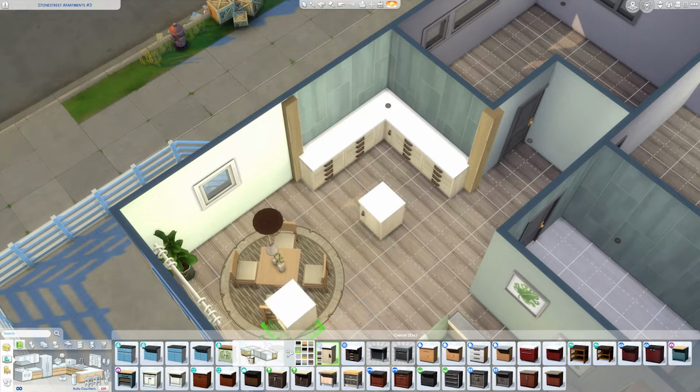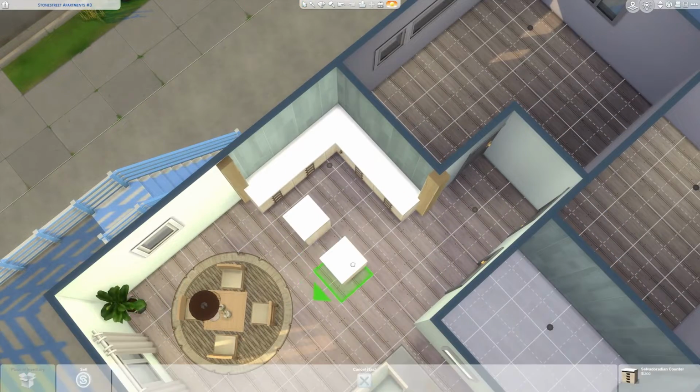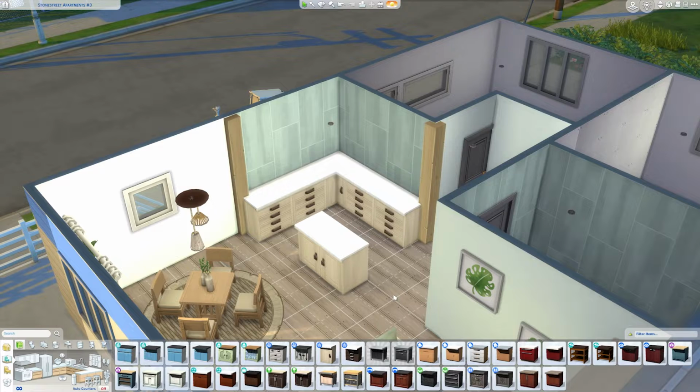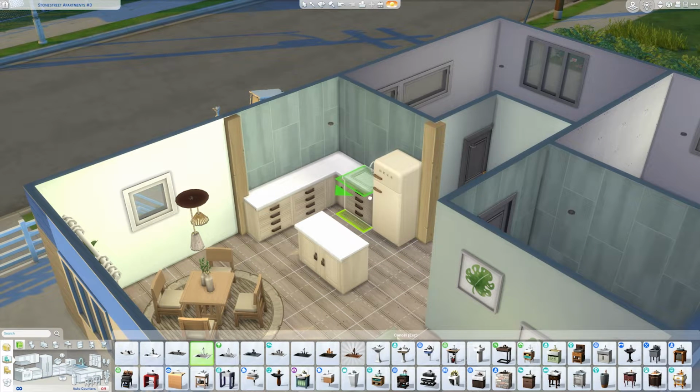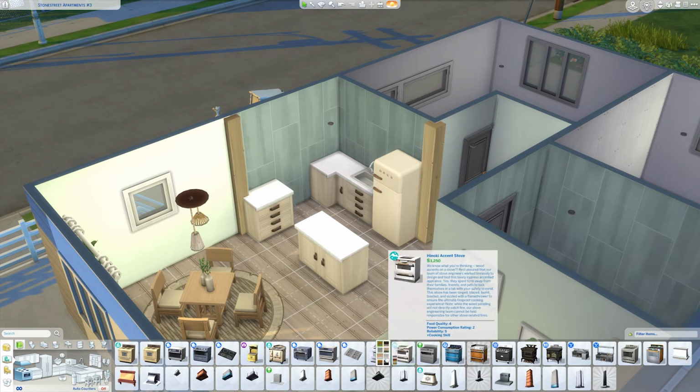And I decided to add in a small island counter space to give it a little more space here for your Sims to prep. I believe they can still prep on that. I know that both of those pieces are kind of the end pieces of the counter.